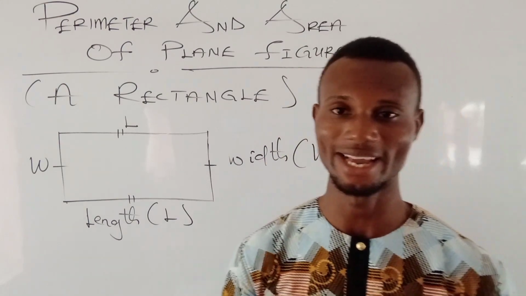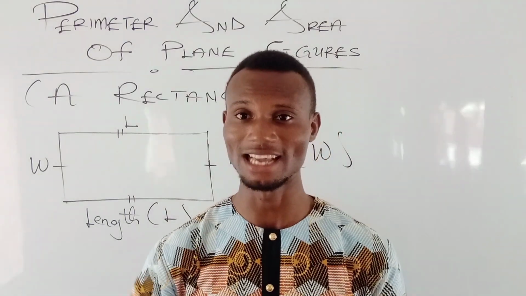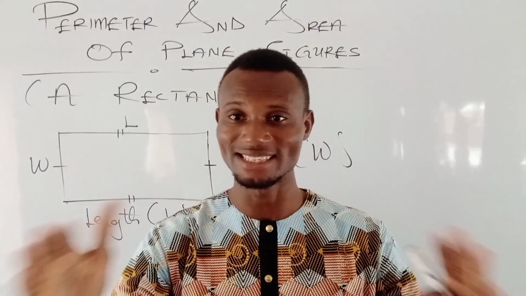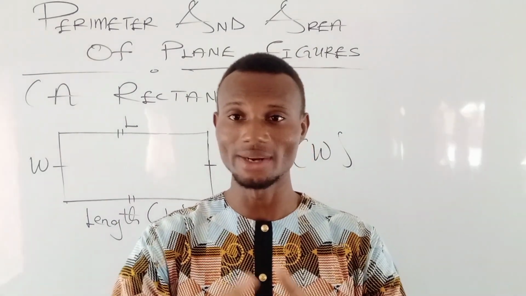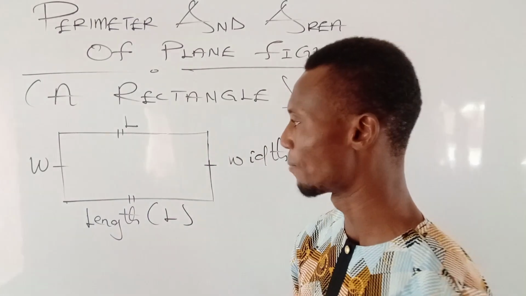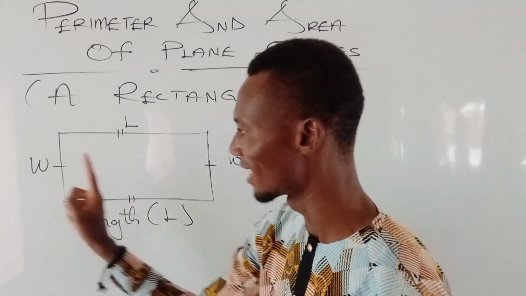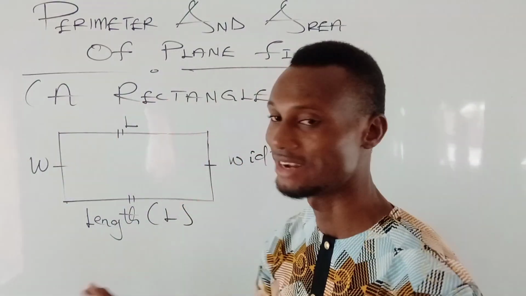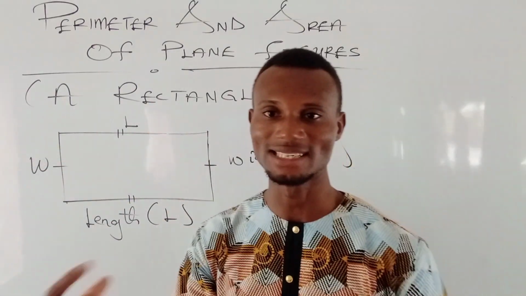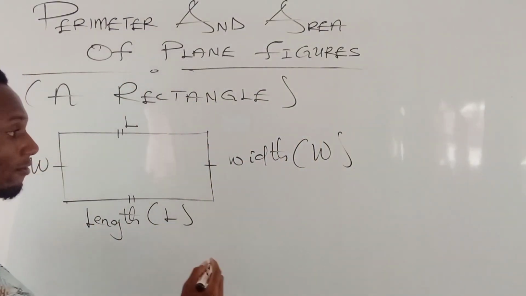Now, let's go ahead and find the perimeter of this rectangle. Don't forget I've explained to you that the perimeter of a rectangle, in simple terms, means the distance around it. When we add all the distance around the rectangle, it gives us the perimeter. So for the perimeter of this rectangle, it's going to be this side plus this side plus this side plus this side, the summation of the sides. So let's go ahead and find the perimeter of this rectangle.